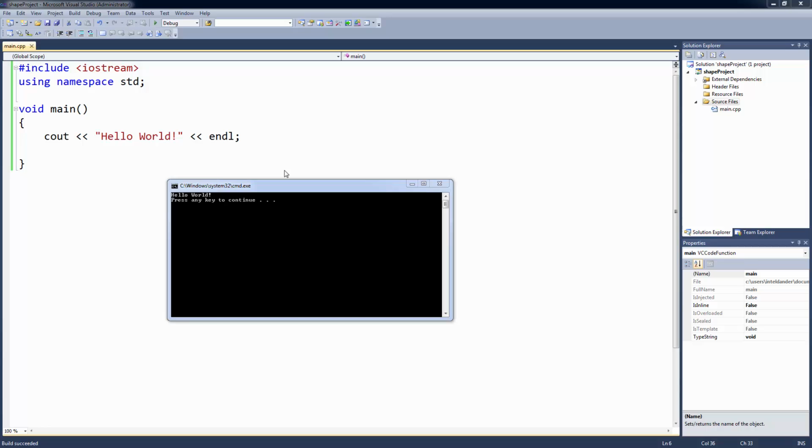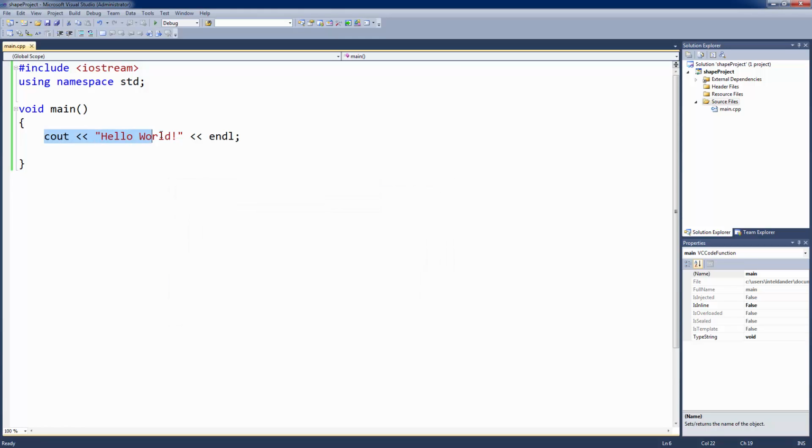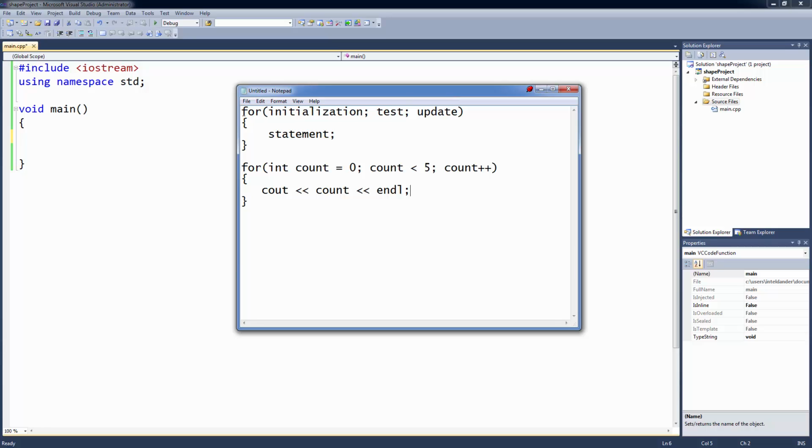Okay, so to begin our assignment, let's go ahead and close this out, and we can go ahead and delete this line here. We're going to need to learn how to use a for loop. Now, the for loop has this syntax here. You type for, then you type your variable initialization, then you need to test that variable, and then you need to update it.